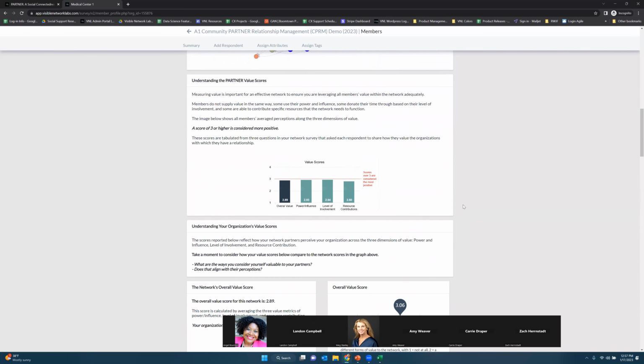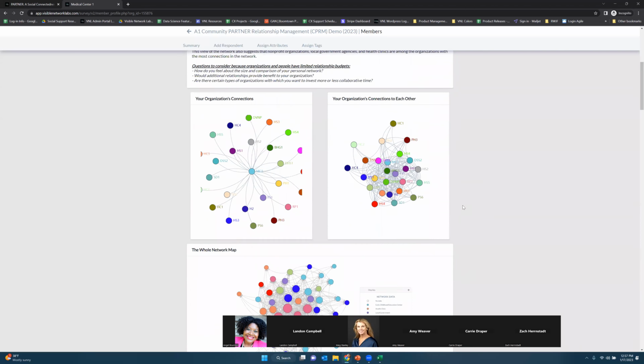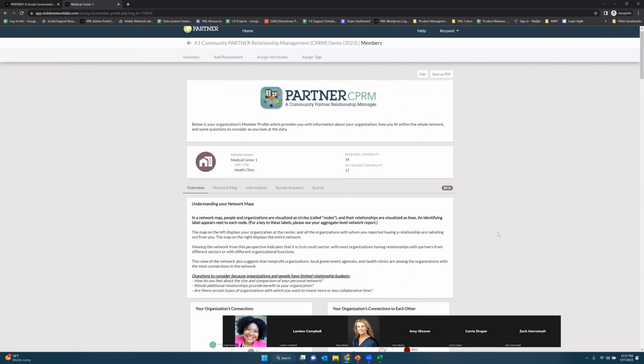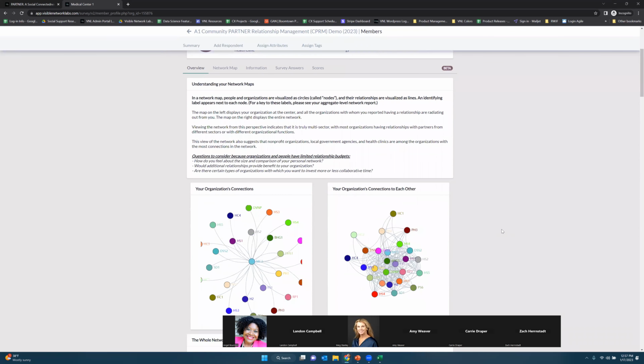You could also take that member profile from that first example of that state agency, print that off, and give that member profile to the new contact and say, this is how so-and-so has represented this agency in our network in the past. Take a look at this. Do you have questions about it? Here's the partners they talk to. So you can really use it as a tool to help get them up to speed as well in that first situation that we talked about.